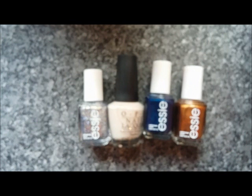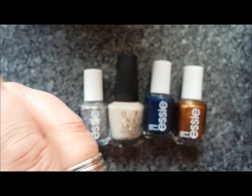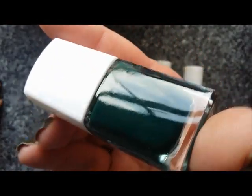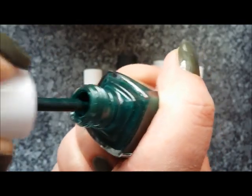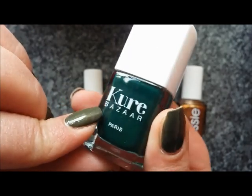The last one I've got is a brand introduced to me by my friend in Paris — she sent me two Cure Bazaars, which is a Parisian brand, and I've been meaning to pick up another one for quite a while. They're not cheap — this was £9.99. So guess which colour I picked up? This is Cure Bazaar in Kale, and it looks like a beautiful dark forest green. I'm thinking it's similar to Mrs. Cronall's favourite green Off Tropic. The other two Cure Bazaars I've got are just beautiful formulas — great brush, great formula. That's my third Cure Bazaar now, so I'm picking them up slowly but surely.